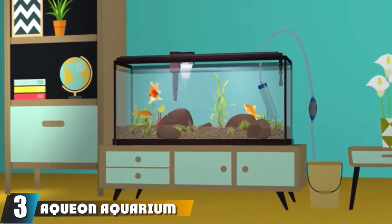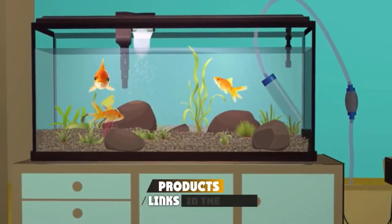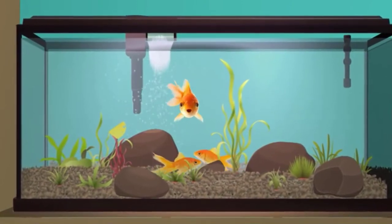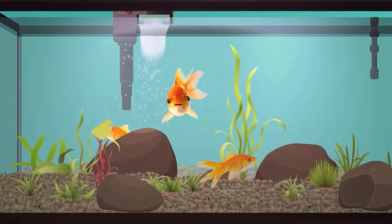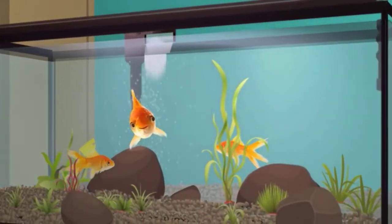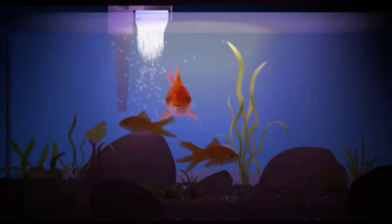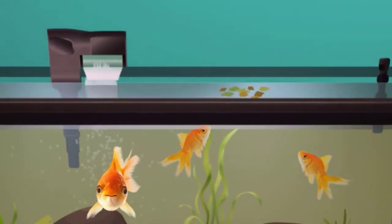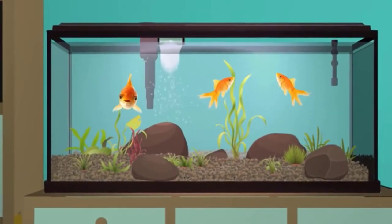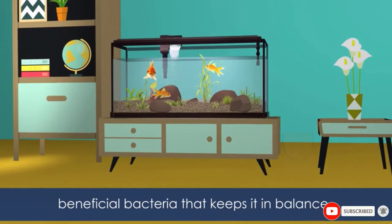The number 3 position is held by the Aqueen Aquarium Fish Tank Starter Kit with LED Lighting. Aqueen Aquarium comes in both 10 and 20 gallon sizes. It is another great starter aquarium or a good desktop aquarium for advanced aquarists. At the top of the aquarium, you get integrated lights that give a medium glow to the water. This kit comes with a QuietFlow Pro Power Filter — a small bonus is a red indicator light that turns on when a filter change is needed. The tank includes a heater preset at 78 degrees, limiting what fish you can keep. Be sure to check the optimal temperature for your fish, and note that this heater is only suited for the 10-gallon tank — for 20-gallon, you'll want something more powerful.